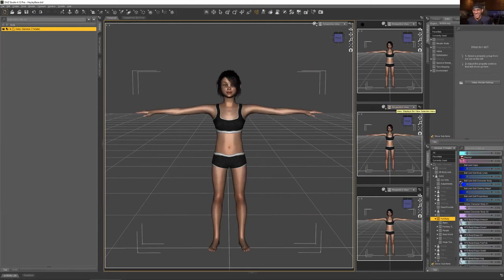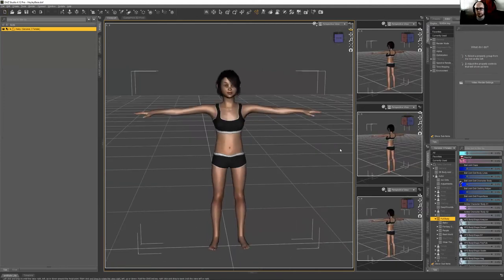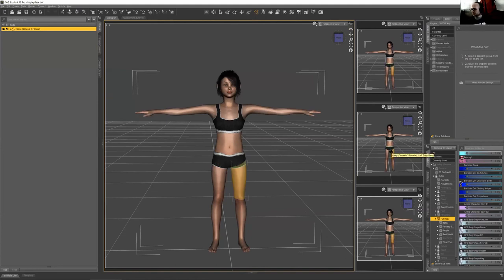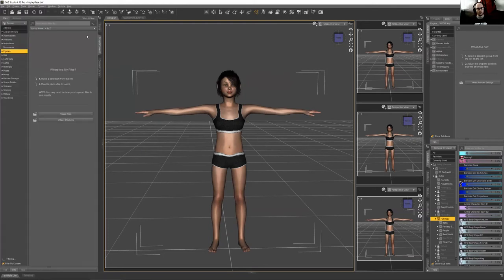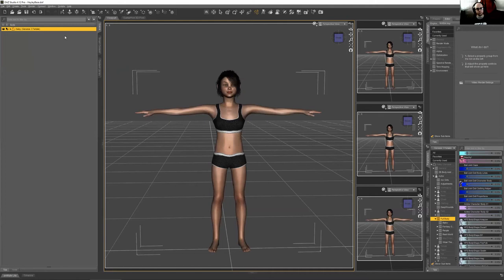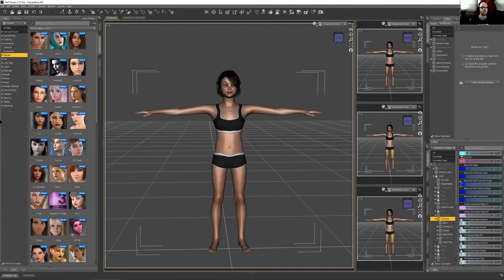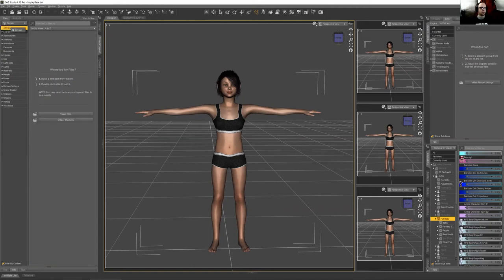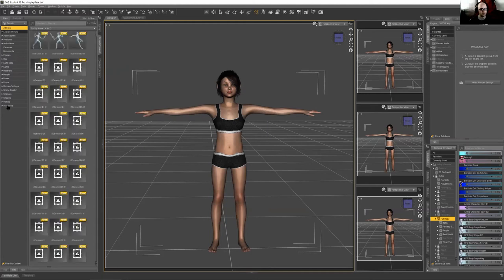But this is Haley here. Just a young character I've created here. And so, remember earlier we bought that little outfit right there at the beginning. So that outfit was for Genesis 3 figures. Haley here, as you can see, I made note of, is a Genesis 8 base figure. So with her being selected, only content that's relevant to Genesis 3 should show. Now, because I installed it with DAZ open, it might not immediately show up. That's okay. We just right click, hit refresh, and we come over here to wardrobe.